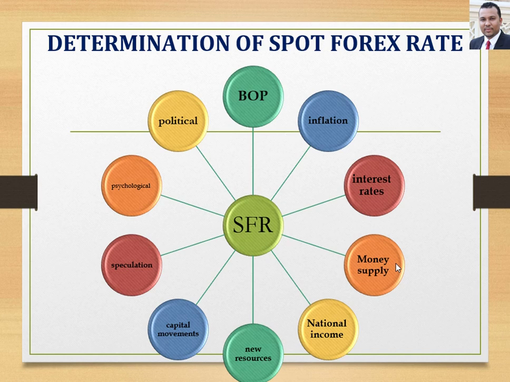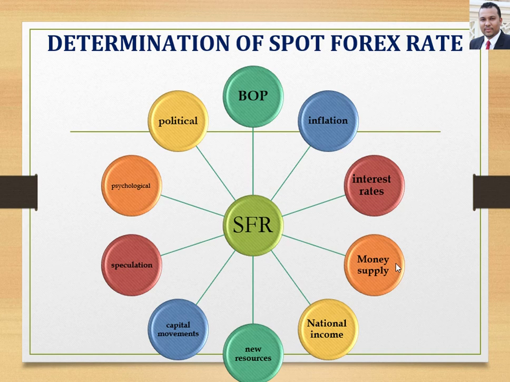inflation. So higher inflation requires the same cycle we talked about. Higher inflation increases the price of domestic products, which decreases the demand for our domestic products, leading to a decrease in exports, and the same decreases the value of the domestic currency and increases the value of foreign currency. The next is the indirect effect through the channel of inflation, as we explained.